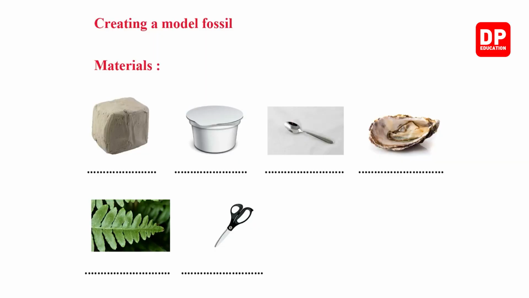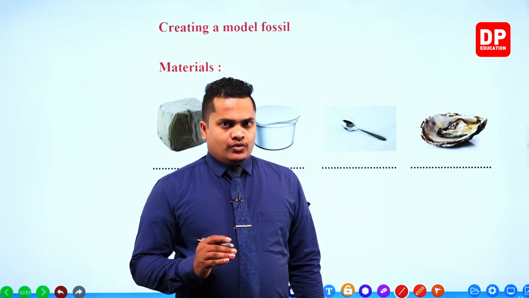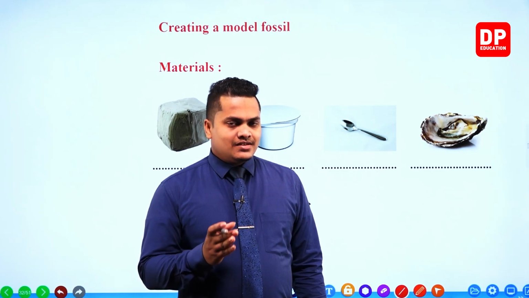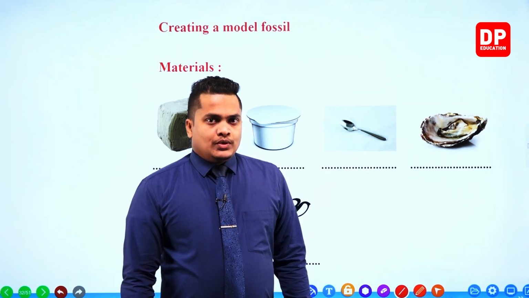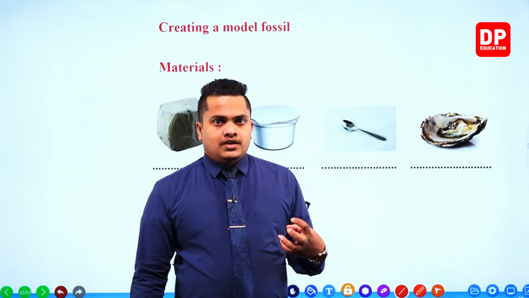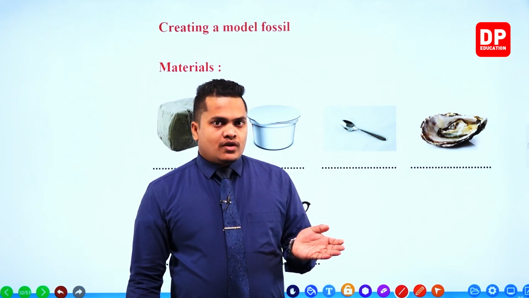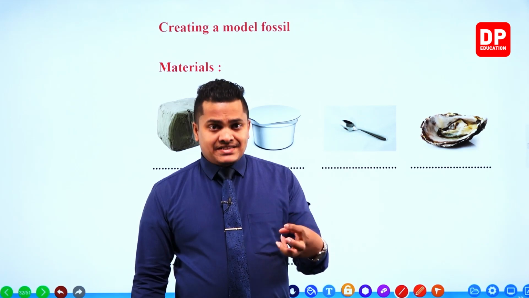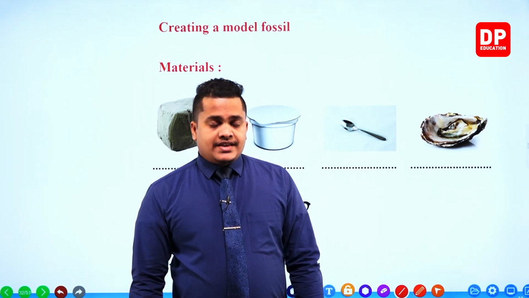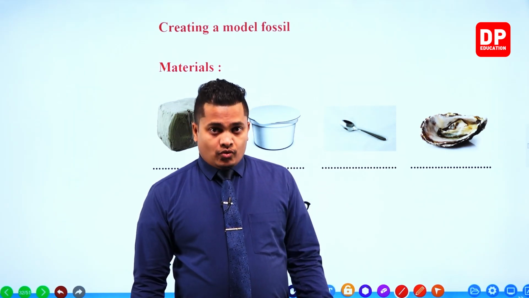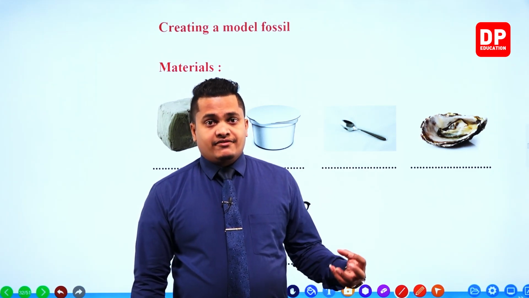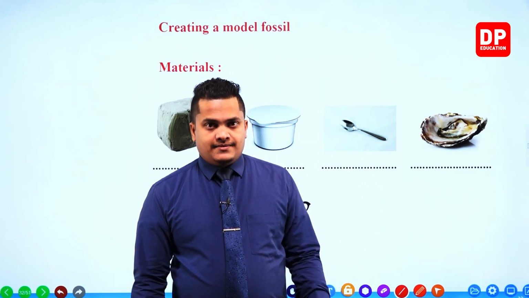Right then. So my dear children, we discussed several things related to fossils in the earlier slides, right? So now I am going to show how to create a certain type of fossil. So we discussed that a fossil means a structure of a certain organism which is being preserved over time. It can be any kind of structure. It can be a skeleton, a shell, sometimes an entire organism. And even traces like footprints can be taken as a fossil.